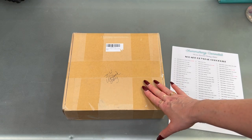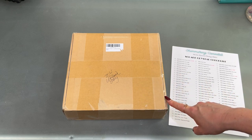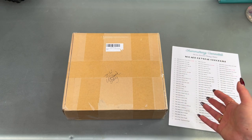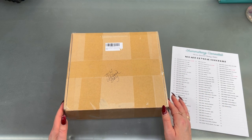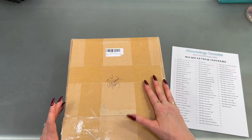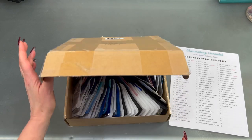Without further ado, I believe the set was like $225 and it cost me around $112 or $110, something like that — so it was a really good deal. You guys know that I've got to clean stuff out. This is actually the box that it came in; I cut this open but I have not looked inside yet. So let us see.